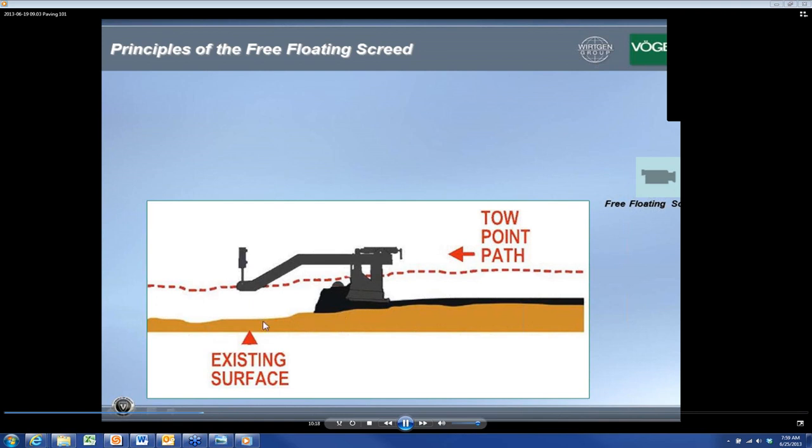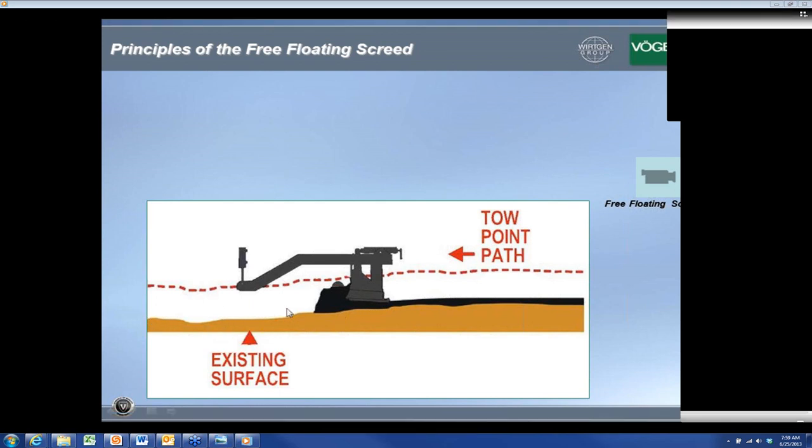Now, if we're going into a long undulation, longer than the length of the track or the wheelbase, then of course the toe point will follow the wheel and the mat depth will follow accordingly. So here it will fill the hole or shave the high spot. Here it would follow. So this is a classic case where one will use an averaging ski to bridge this longer undulation and let the toe point follow a ski using an automation system to fill that long undulation. So we can summarize all of this with a short video.